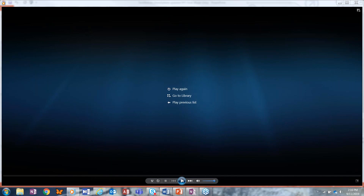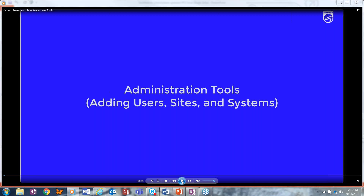Today I'm going to show you a few things about Omnisphere. We're going to take a look at the administration tools — how do you set up your systems to work with the Omnisphere tool? After that, we'll look at some of the tools within Remote Technical Connect: how can you log into your ultrasound system, how do you run a diagnostic remotely, how do you handle the error logs, plus a couple of extra tips and tricks. Then we'll wrap up with a quick bird's-eye view of the Utilization Optimizer.